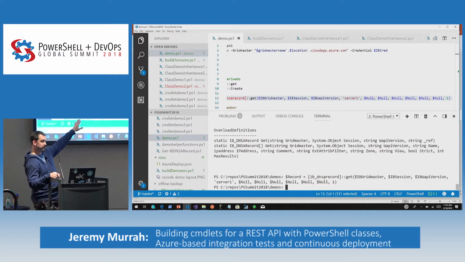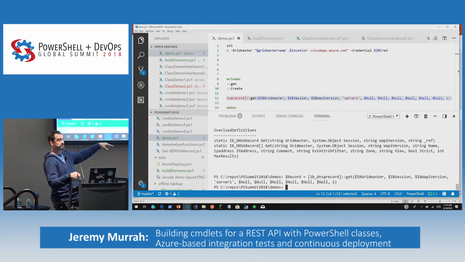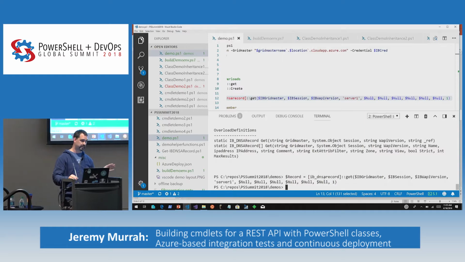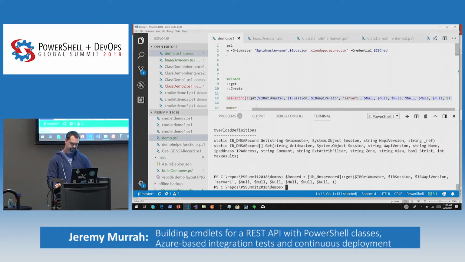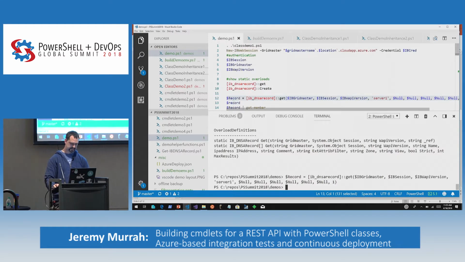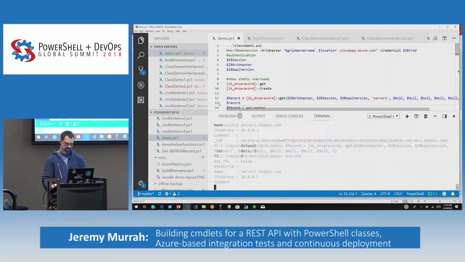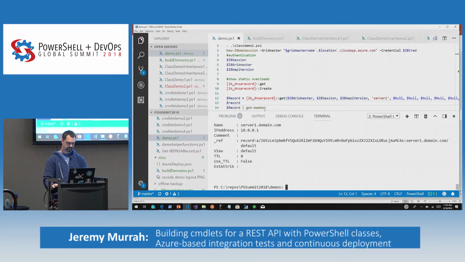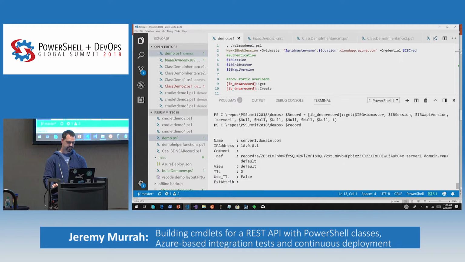So I pass in the parameters in the right order, and then a whole bunch of stuff I didn't want to search by. I pass in $null. It's not the prettiest thing, but again, we're going to hide that. So just looking at the classes, let's look at a record here. Let's stretch that up a little bit. So it looks like your standard object.